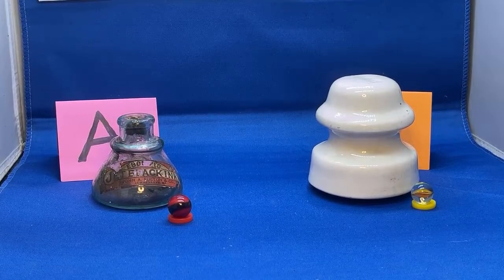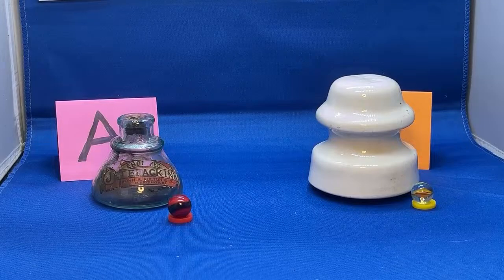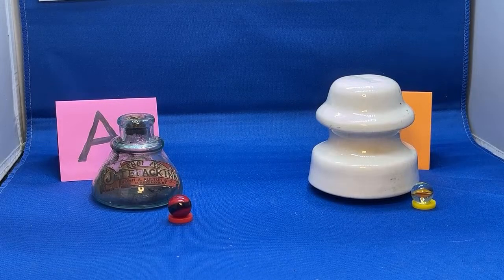15 or higher on B. Violet's in at 77 on A. 77 on A. Josh is in at 80, looking for 82. 82 or higher on the labeled Cumberland, Maryland cone ink. And we are at 15 on the insulator. 82 or higher on A. We got 15 with Robert, looking for 16 on B. 16 on B with Jake, looking for 17. 82 or higher on the labeled cone ink. 17 or higher on the insulator.